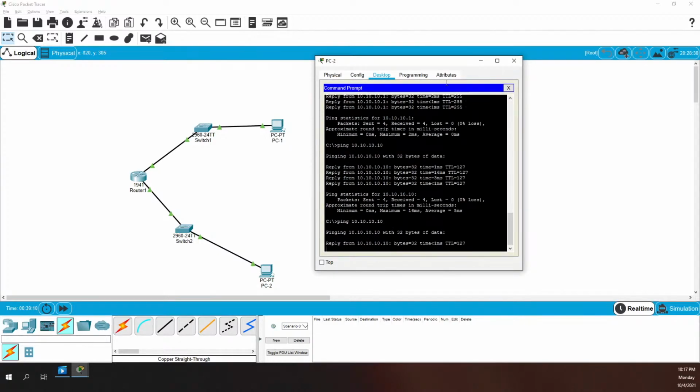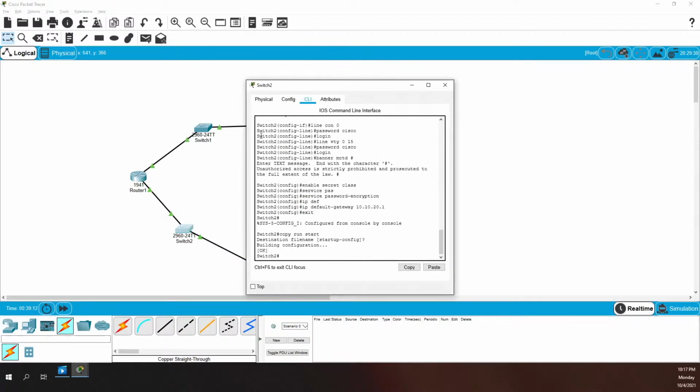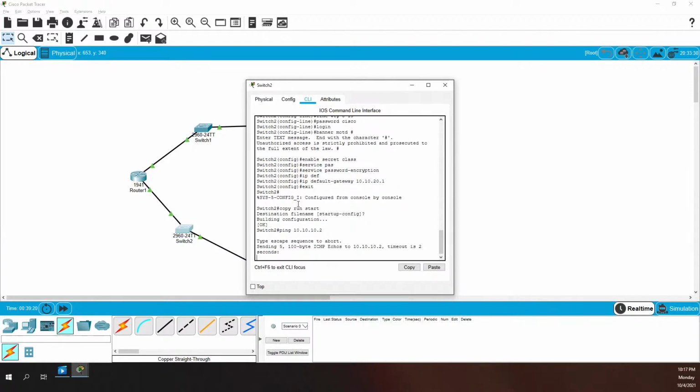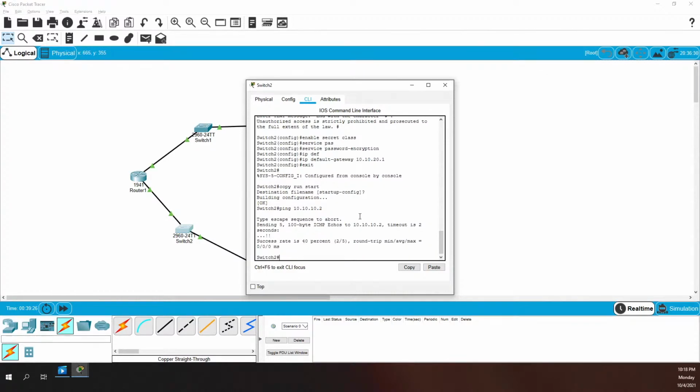and we can double check that. That's fine. Cool. We can come over to our switch. We can do a little ping to 10.10.2, which, if I recall correctly, should be switch 1. Oh, it failed. Oh, no, it didn't. It went through. Perfect. A few of them failed. There we go. Success rate 100%. It took some time for it to build up a table for how to get there.